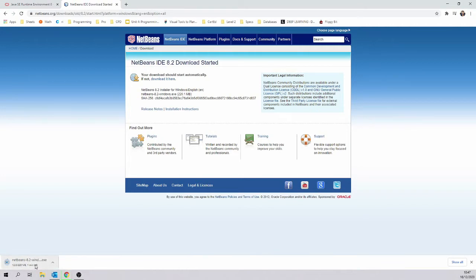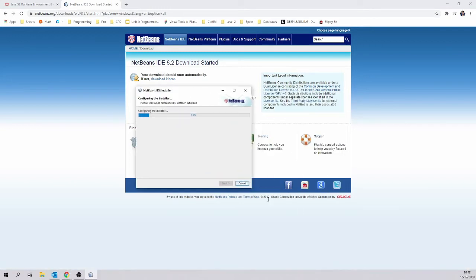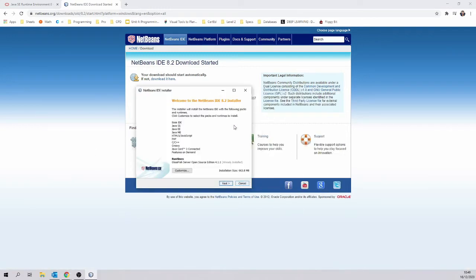So we're just going to wait a few seconds for the downloader to load, and here we go, it's just down here on the left. So just wait a few minutes for that to download, and then we'll go through the installation process. Excellent, so that's finished downloading. So now we can click on this and go through the installation. Wait for the installer to pop up there. So we click yes, and then the installer begins going through the process.